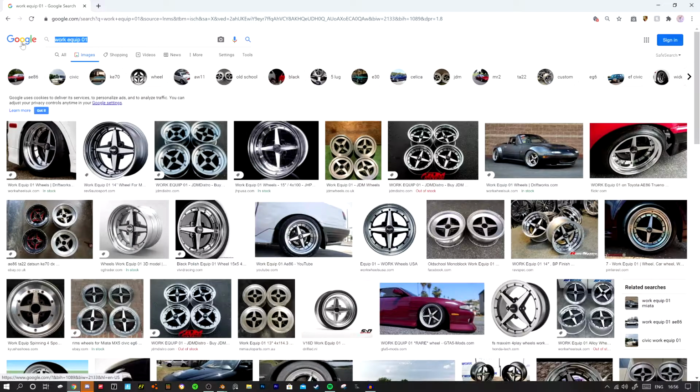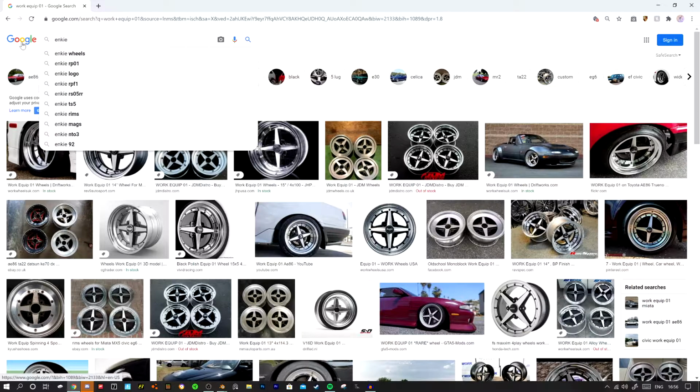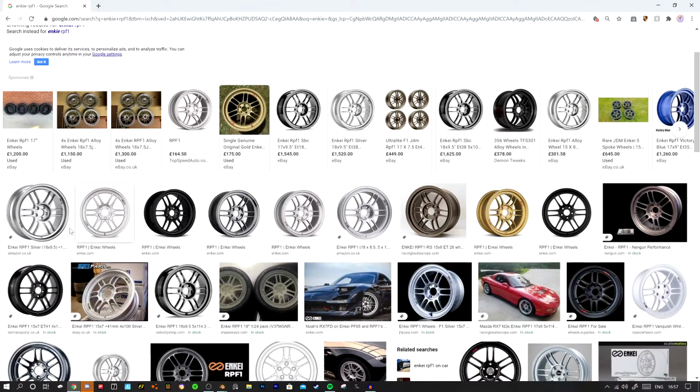Maybe something a bit easier, since this is gonna be a beginner tutorial. And what we could do is these. These incorporate a lot of shapes that you can use and learn from.